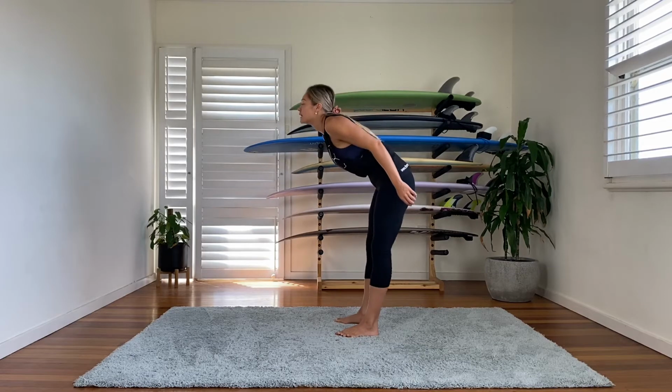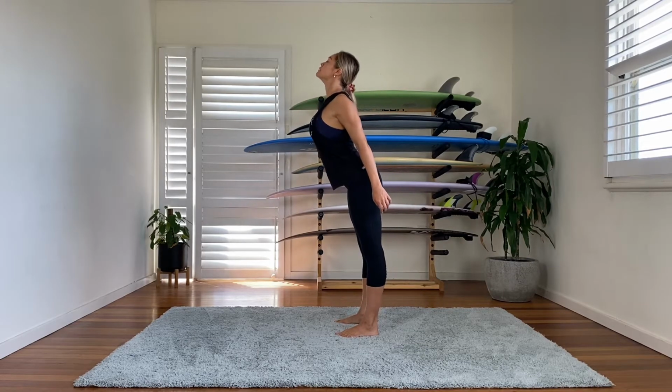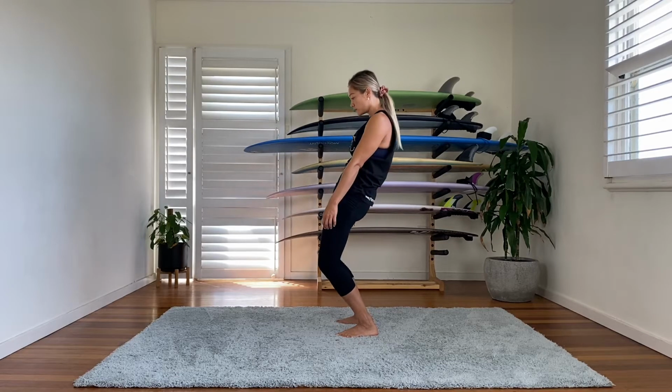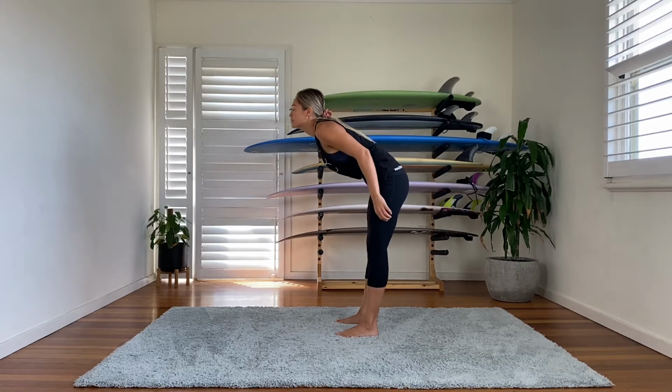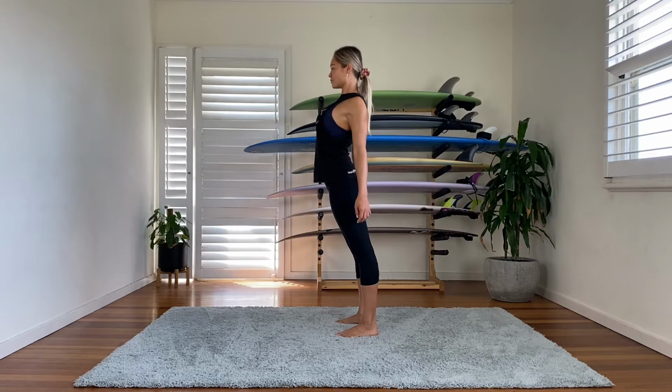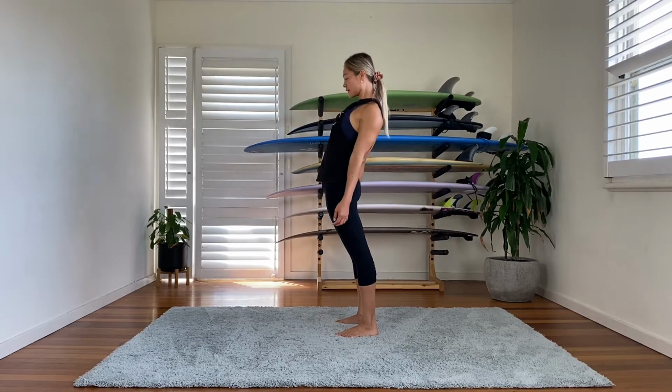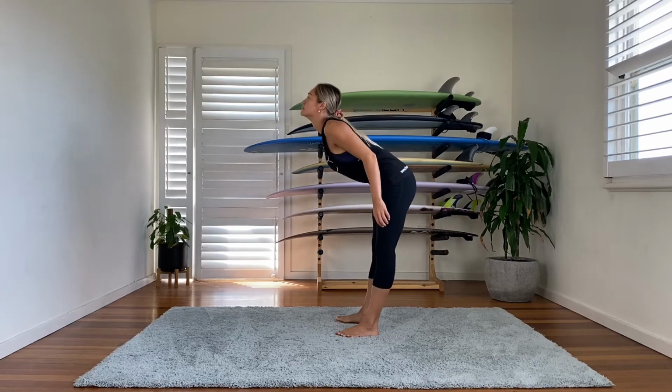And again, head, nose, chin, chest, belly, hips, knees. One more time on your own, guys. Actually, let's do 3 more. Get the whole spine moving.